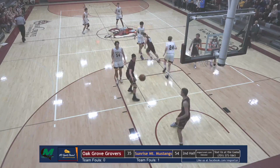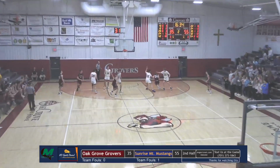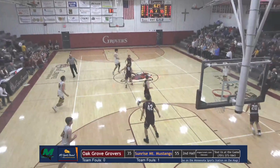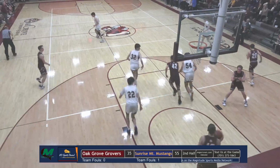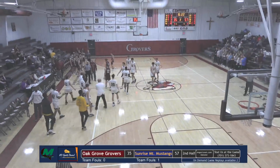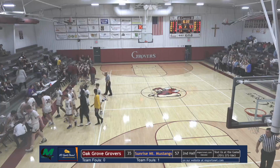And the second one's up and in. So it's a 20-point lead now for the Mustangs. Grovers will try and chip away at that with Kyle Card, and usually that's a shot that he makes. Seen him play for a couple years now, but that one did not drop in. He's a very talented player, and speaking of talented players, so is Aiden Blaylock, laying it in. And now we have a timeout on the floor. 57-35, 16:22 to go. We'll be back in a moment here on the ND Sports Channel.